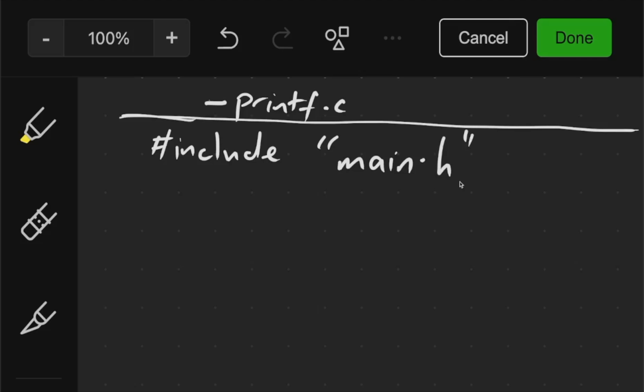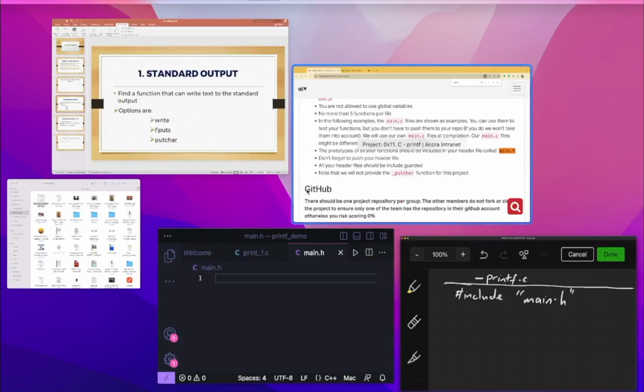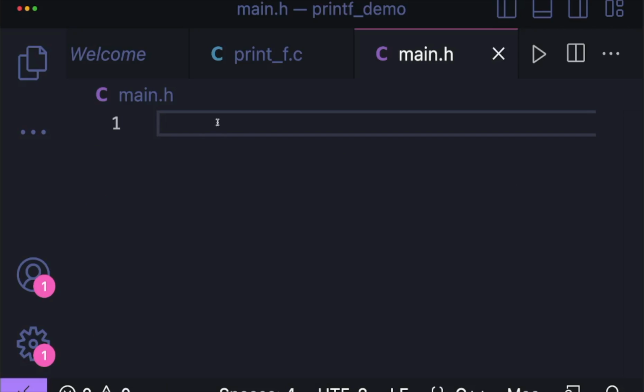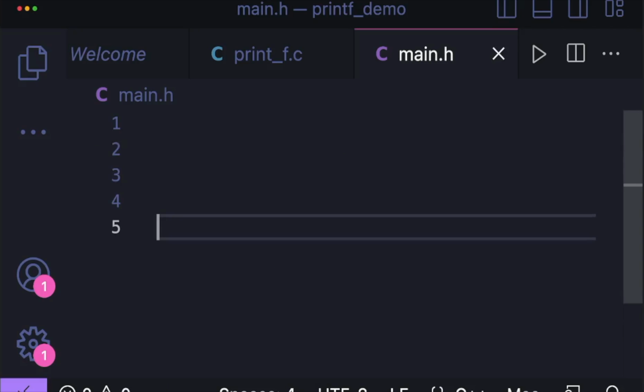Okay, you already understand this, and this is your printf.c file. Then inside the main.h file, you now come and include your prototypes. For the immediate function we are about to create, remember I spoke about functions like string length and all that. To use those functions, you need to include their header files in main.h.